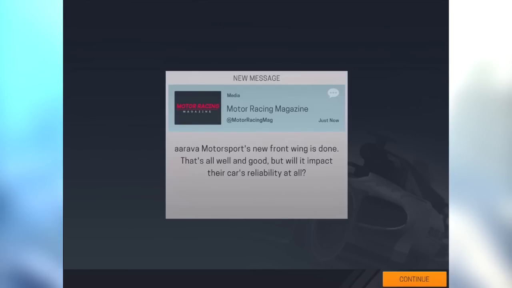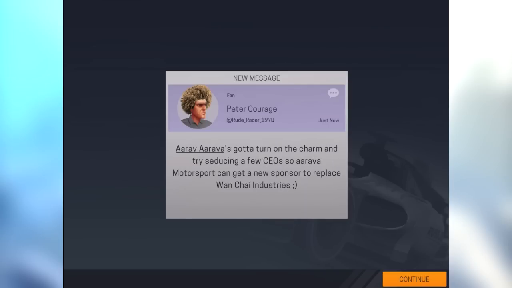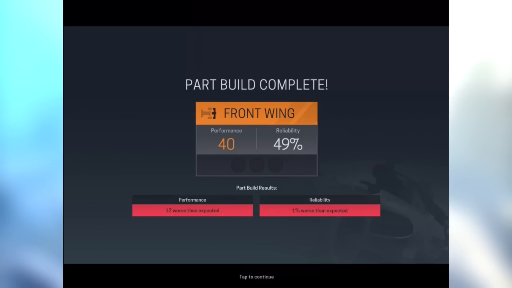Right, so we've moved on. My front wing apparently is done. So that's in the Motorsport magazine. And our sponsorship deal with Luxina has ended. Got to turn on the charm to try to seduce a few CEOs so we can get some new sponsors. Right, part built.